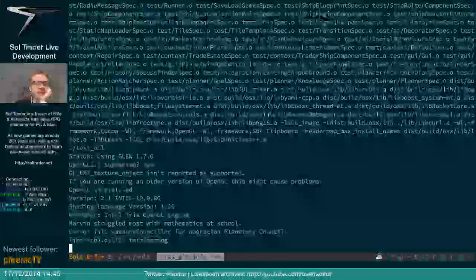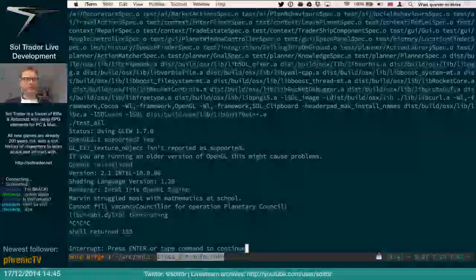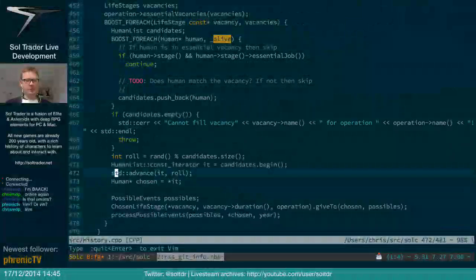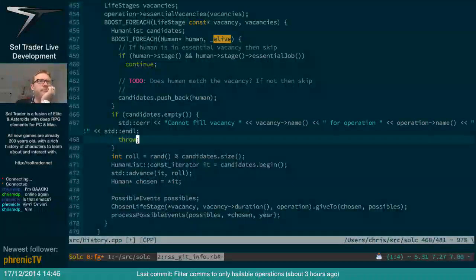Right, so cannot fill vacancy councillor for Operation Planetary Council. Right, so that's more expected. If we can't fill the vacancy, we're screwed.